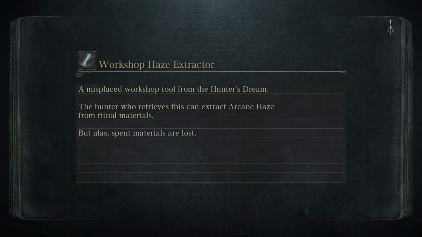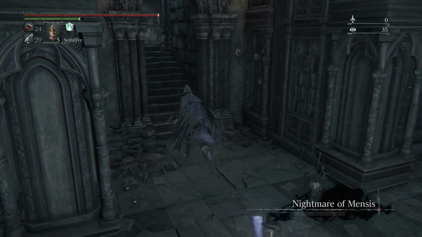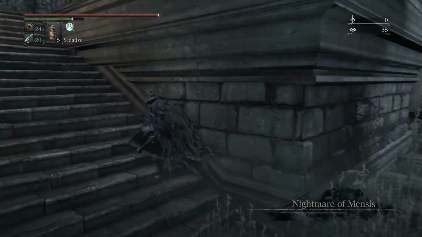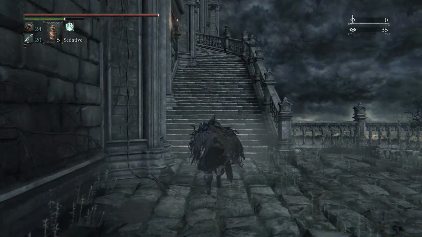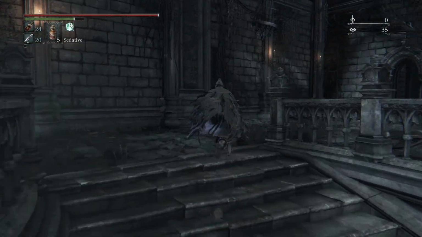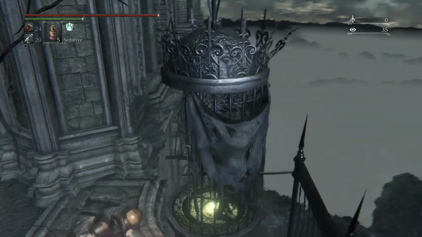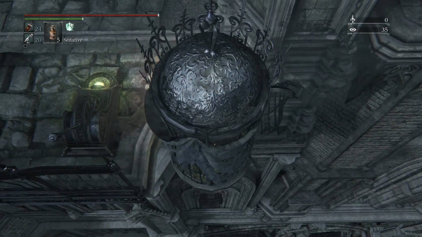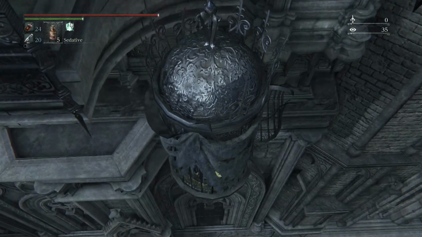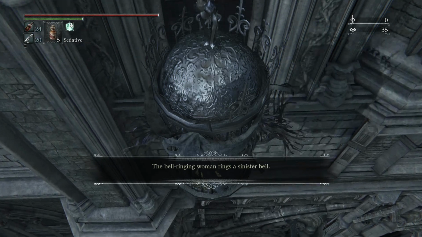Okay, so yeah, the problem is even if you try to dodge it, their animation takes so long that even if you dodge to the side, they'll still reorient themselves and grab you, which is kind of annoying actually. All right, let's go take this. Now, I'm actually not going to jump in on the way down because I'm probably gonna die.